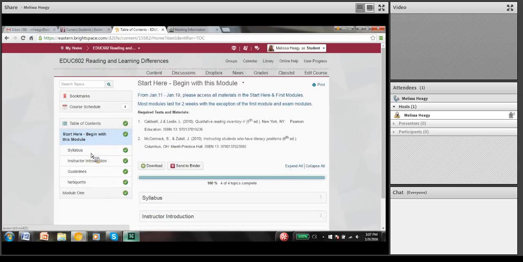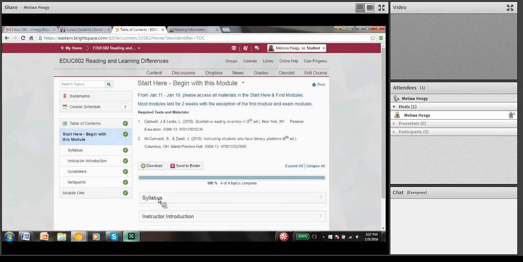And you can see that there are 4 things loaded for you to take a look at. You can open up the syllabus, my introduction, course guidelines, and netiquette tips for emails and discussions. Of course, most importantly is the syllabus.